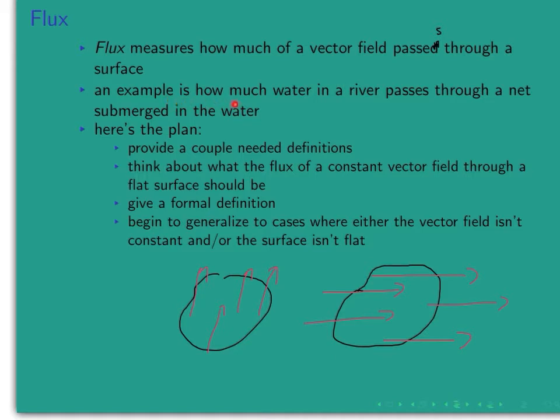A good way to think about flux is to think about a river, with water flowing down the river and going through a net that's submerged in the water. You might ask how much water passes through the net in a given amount of time. That's an example of flux.